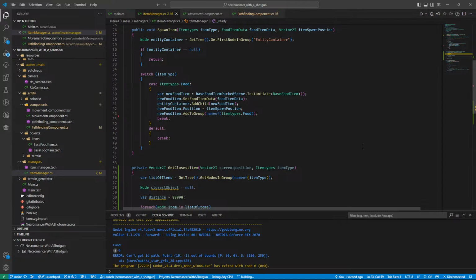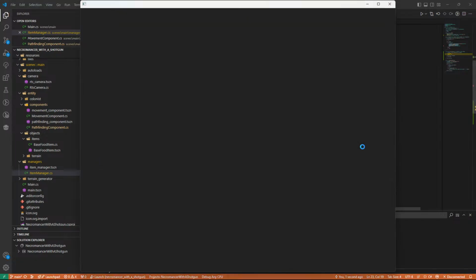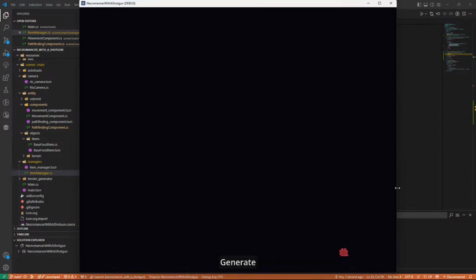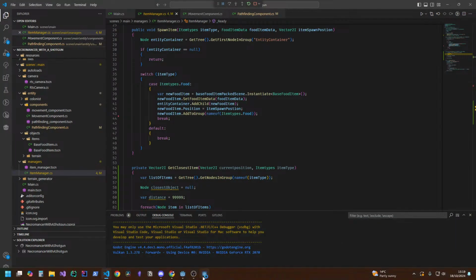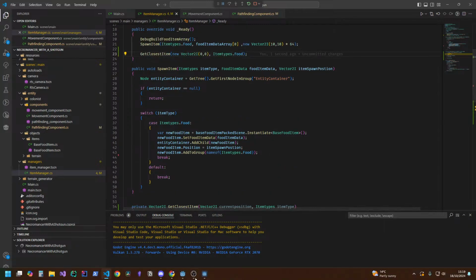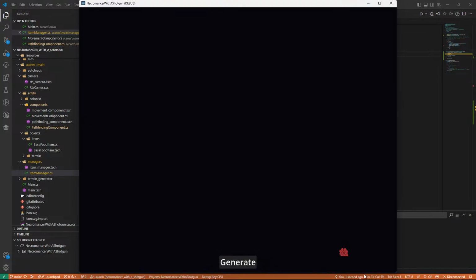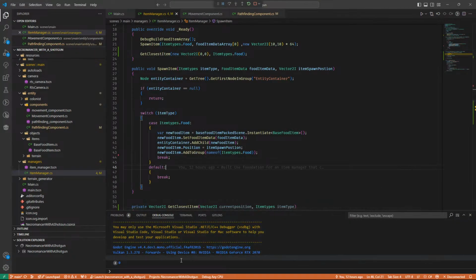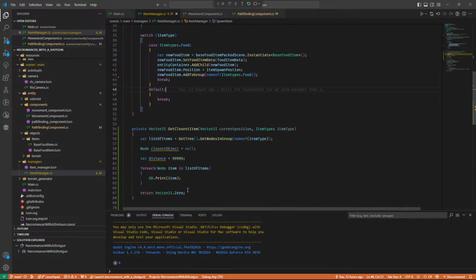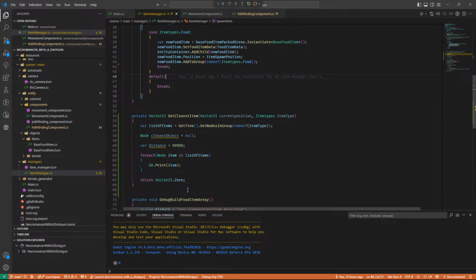Let's hit run and find out if this is going to explode. And the debugger says nothing. Why does the debugger say nothing? Type food, that should be correct.